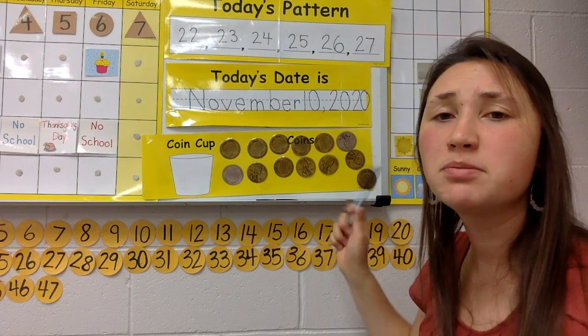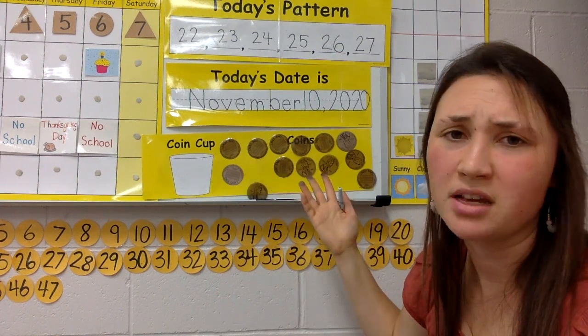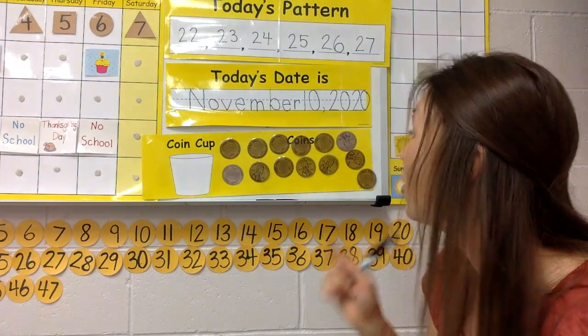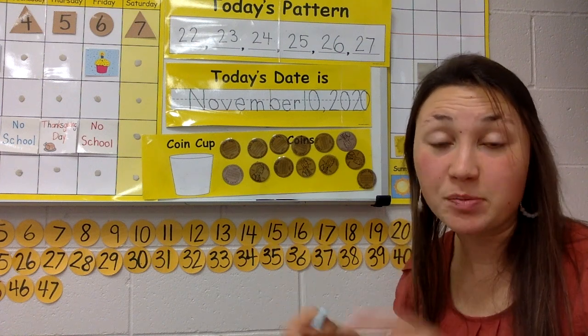And how much money is each penny worth? How much money is in a penny? Just 1 cent. Yeah, that's right. 1 cent is in each penny. So I could write a 1 above each of these pennies to show that there's 1 cent in each penny, but for time's sake, I'll just move on.